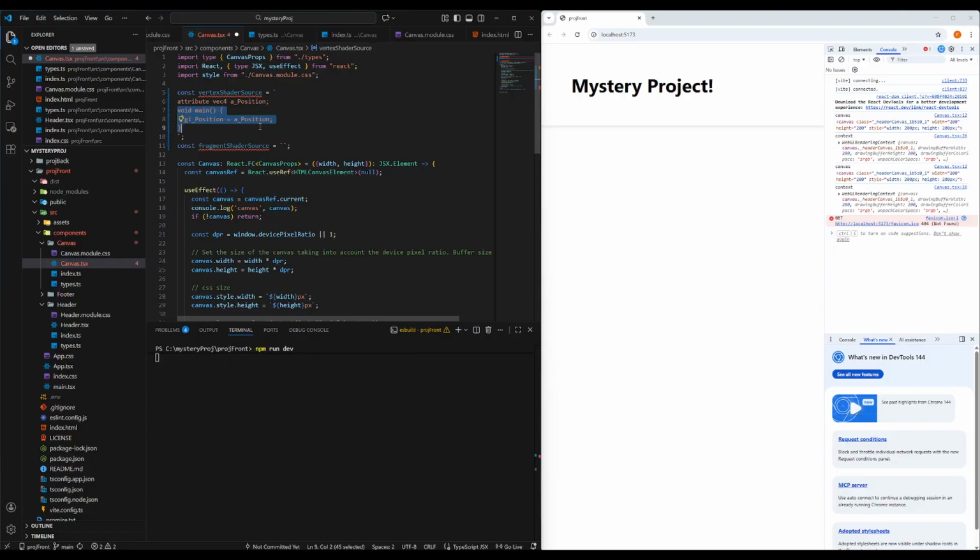Now I'm going to give it proper spacing so we don't get lost among this. Why? Vec 2. GL position.